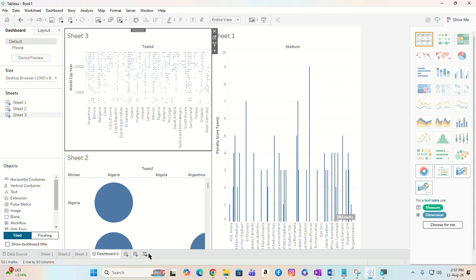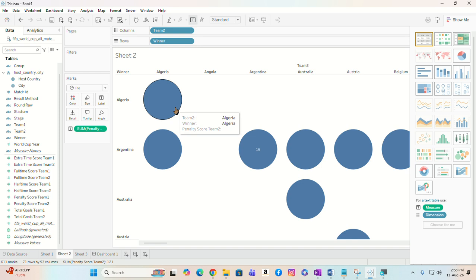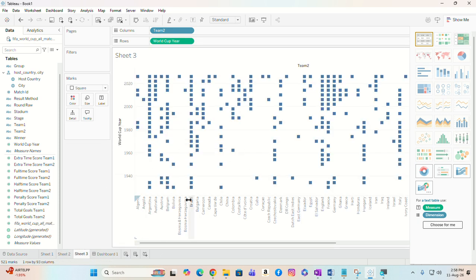Clear? So later on we are going to see that story part. So let me show this. So new story. Are you able to see? It is written new story. Clear? So just now we created one dashboard, new dashboard. How did we create the dashboard? By taking 3 different visualizations. Sheet 1 was this one, sheet 2 was this one, isn't it? Another visualization, and sheet 3 was this visualization, right? Using the same data set. Okay. So I hope it is very clear.